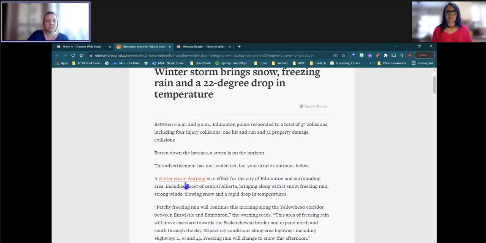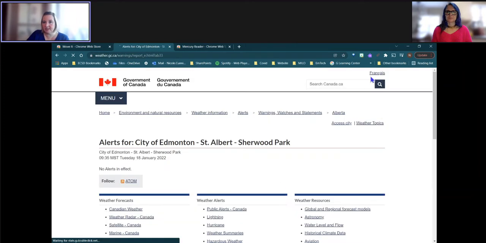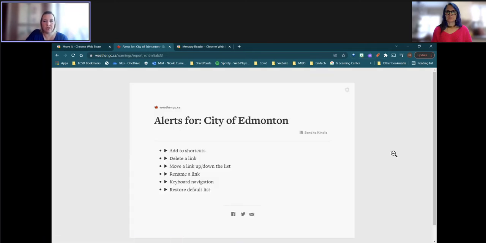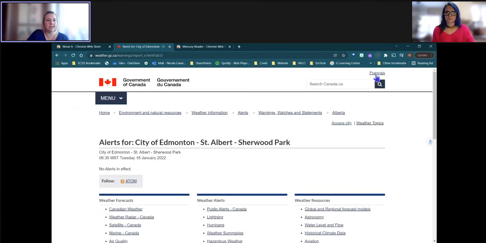And so once you click, and because I don't have this clicked right now, each time we go to a new website, we do need to turn back on the Mercury Reader. So note that you can tell that it's on when it is orange. When it is grayed out, that means that it is not on. So just to make it a little bit easier for kids to be able to acknowledge that difference too.